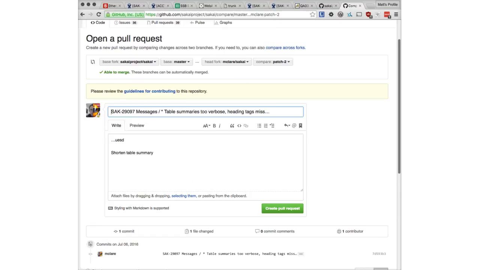Then one more time, huh? So yeah, this is actually where you created the pull request. The first one was just, I guess, a comment or the proposed change. This is the actual pull request.